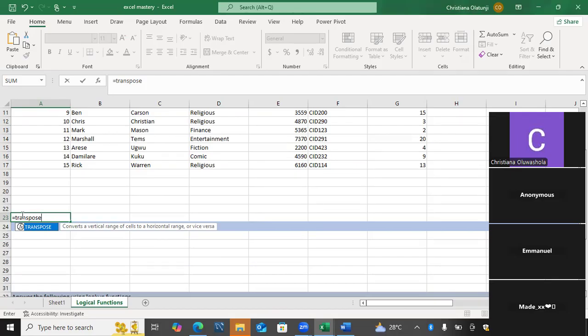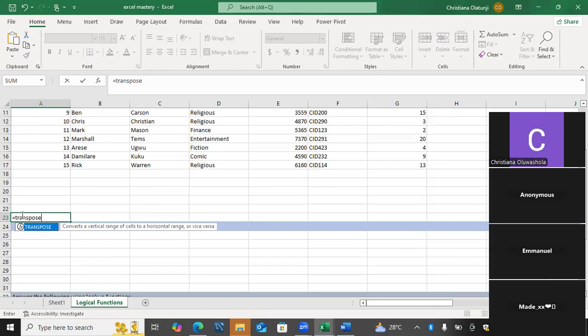I call transpose because I want to transpose, and it only performs the function it is assigned to. Luckily for us, Excel uses English: transpose it, sum it, divide it, product, give me the multiplication. It is as simple as that.